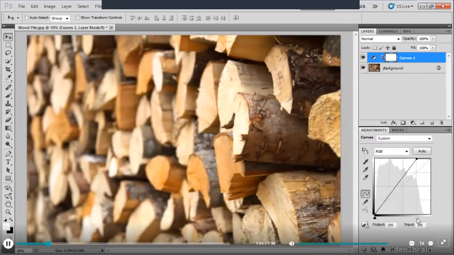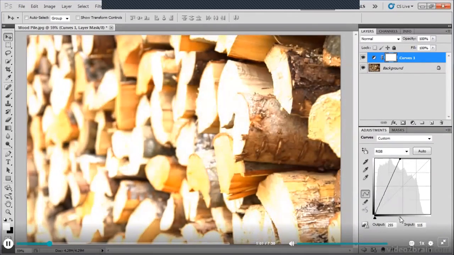If I drag the white point slider over to the left, I'll be brightening the image because I'm causing particular pixel values to be remapped to white. In this case, for example, you can see that I'm blowing out highlight detail in the image because I've caused pixels that originally had a value of somewhere around a mid-tone to become completely white.